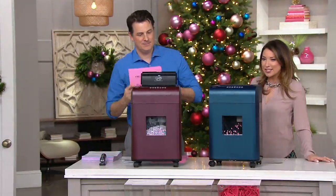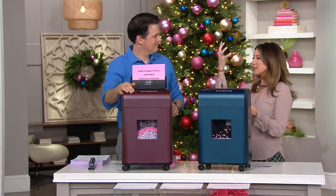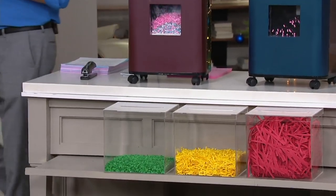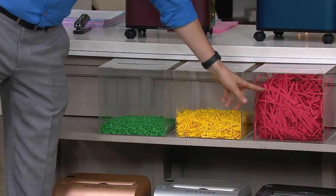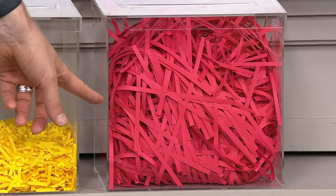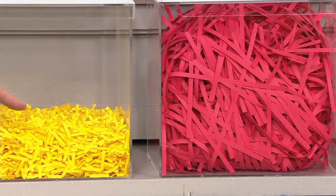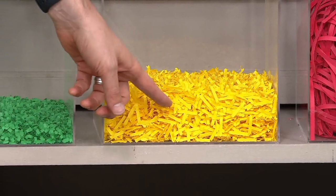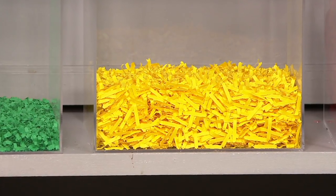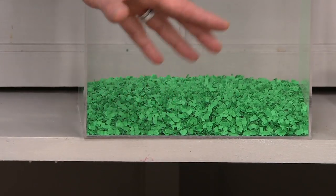Let's talk about the size, because normally we've seen a shredder that goes in ribbons. Why did you decide to do this confetti micro-cut? That's actually why we have the three bins here in front. When shredders first came out — not just in the home but in the office — we had strip-cut shredders. We've all seen spy movies where they put those pieces back together and figured out who the bad guy was. This is so easy to get your information off of. Then there's the crosscut shredder — a lot of brands still do this — where it cuts in multiple directions, but these strips could still give up a wealth of information. This is what Royal does here in green: micro-cut shredding. One piece of paper turns into 1,100 little pieces.